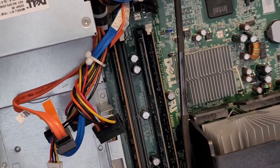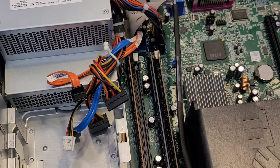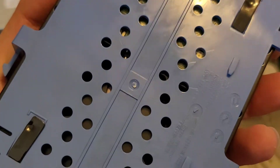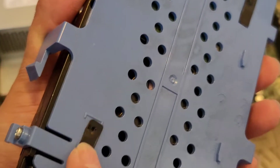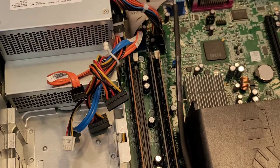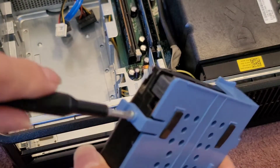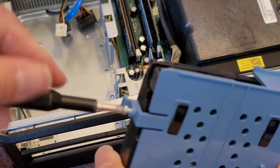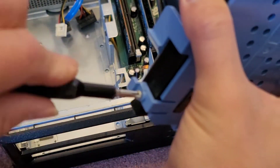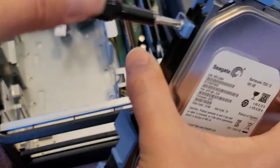I'm not really going to show how to remove any of that other stuff, so we're going to stop there. Let me go get a screwdriver. I'm going to take these screws out and then put this plastic bracket back in. You can see it holds itself in place, and this is why it's a little bit difficult to slide. I'm back — let's go ahead and remove the screws. I'm using a PH2 or JIS2 screwdriver. We're just removing these four screws so we can take the hard drive out, and then we're going to swap over the SSD.